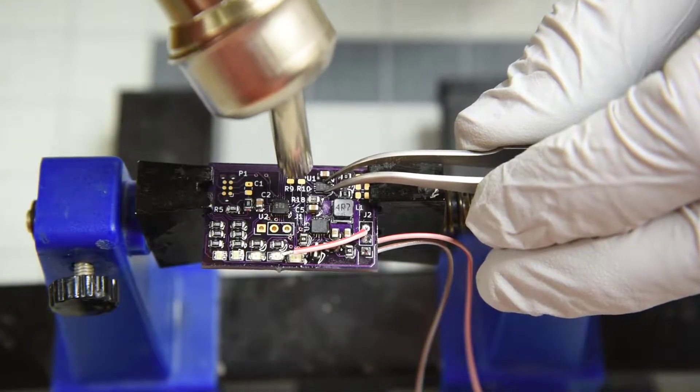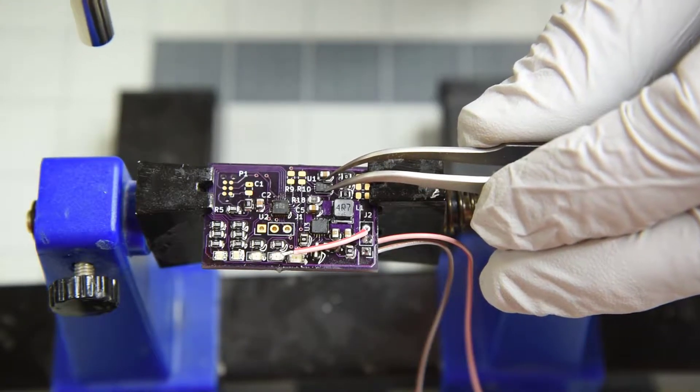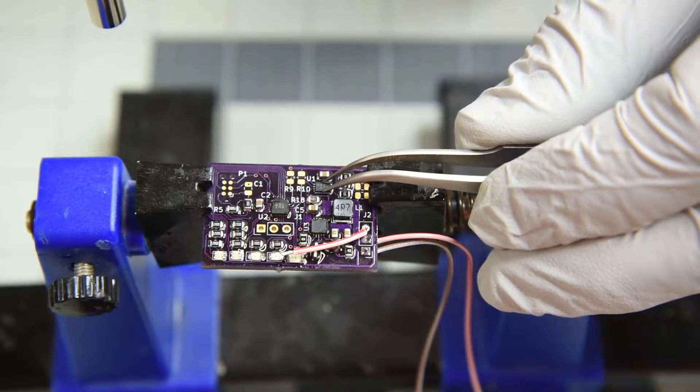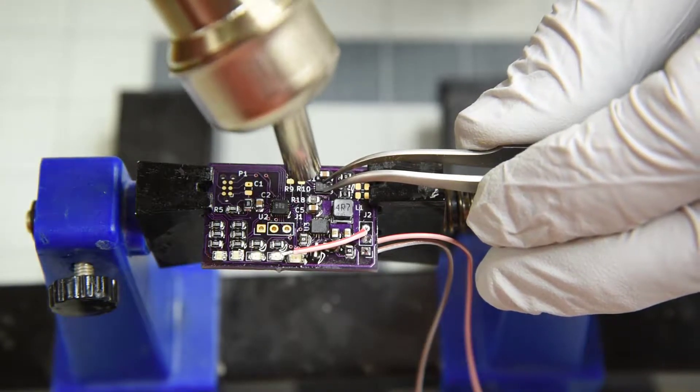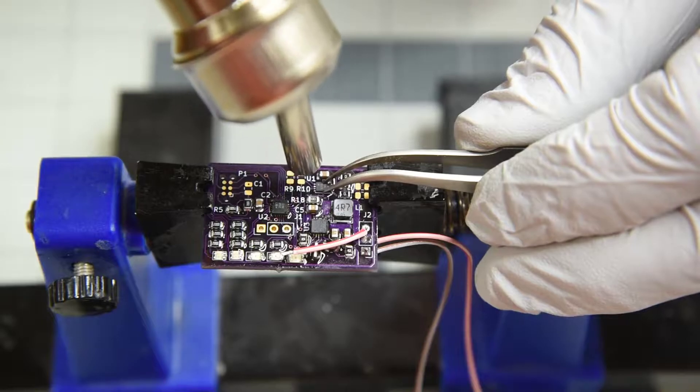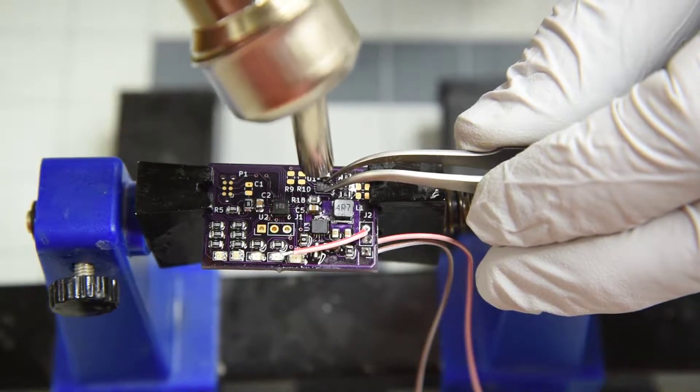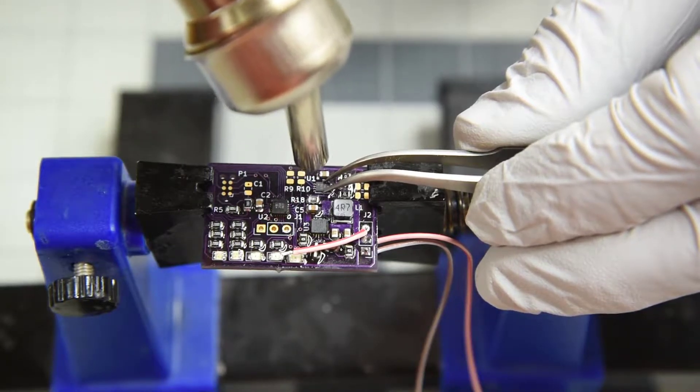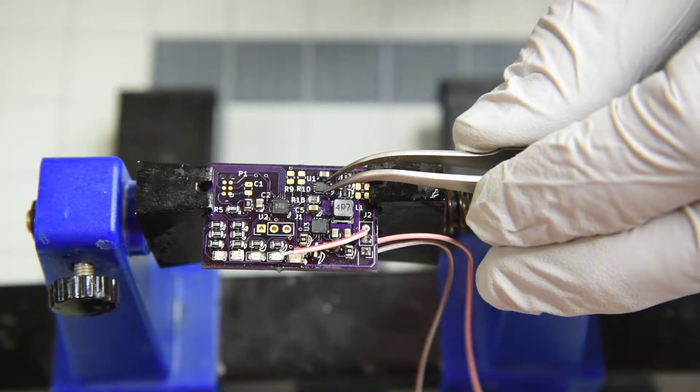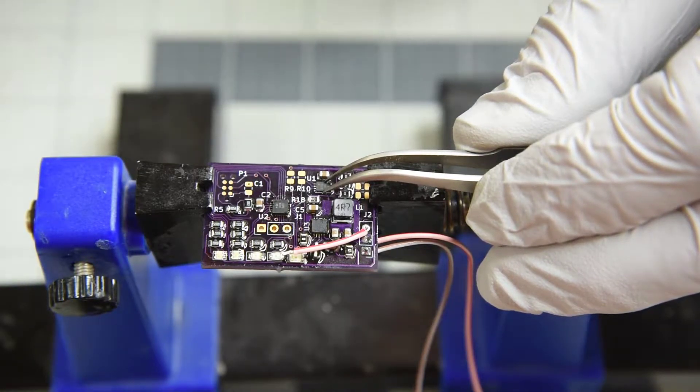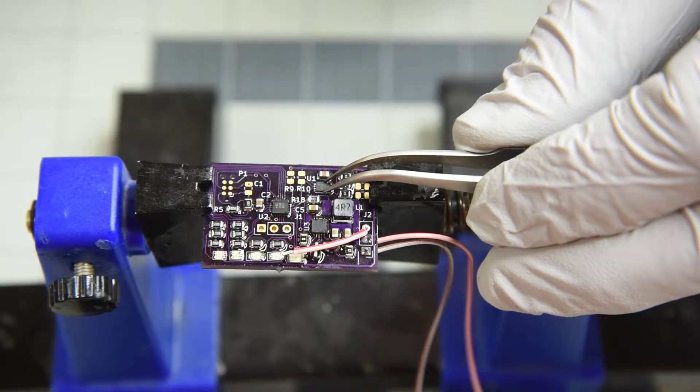The 8-pin DFN temperature IC was the easiest. I don't know if that's because it's only 8 pins, or because it was the last in my sequence of ICs and I was starting to get a feel for them. Too much thermal pad solder. That will be the theme for this entire video.